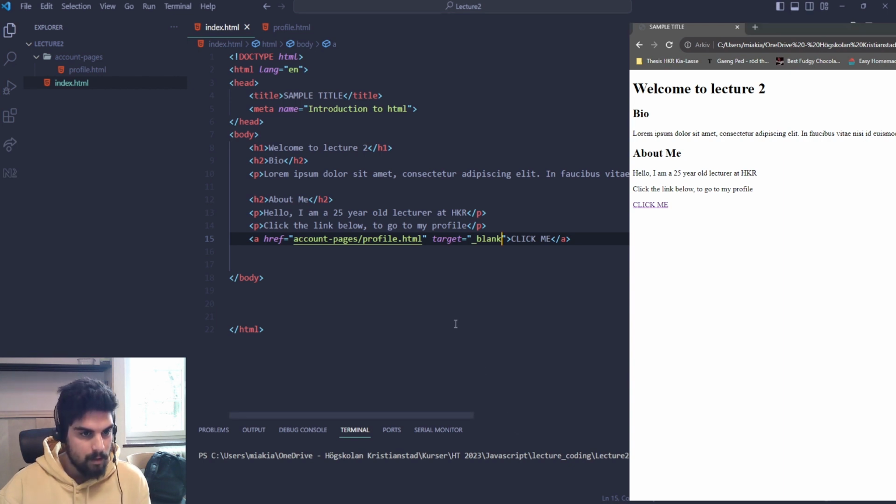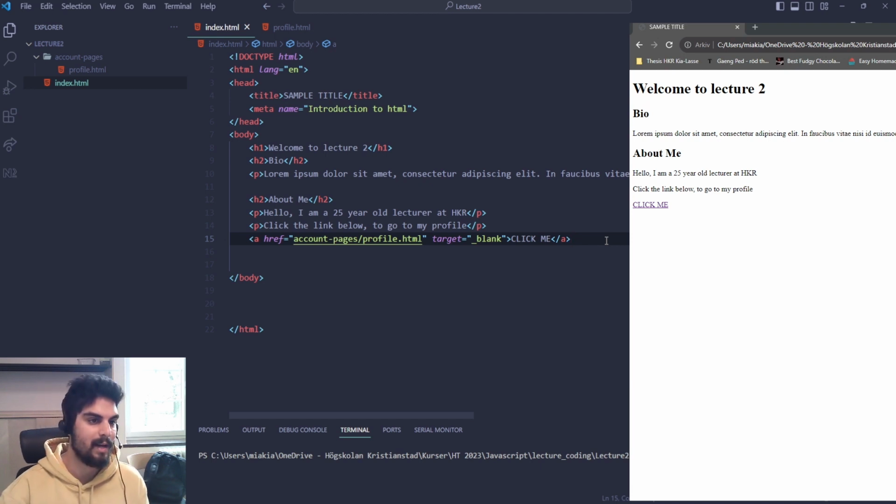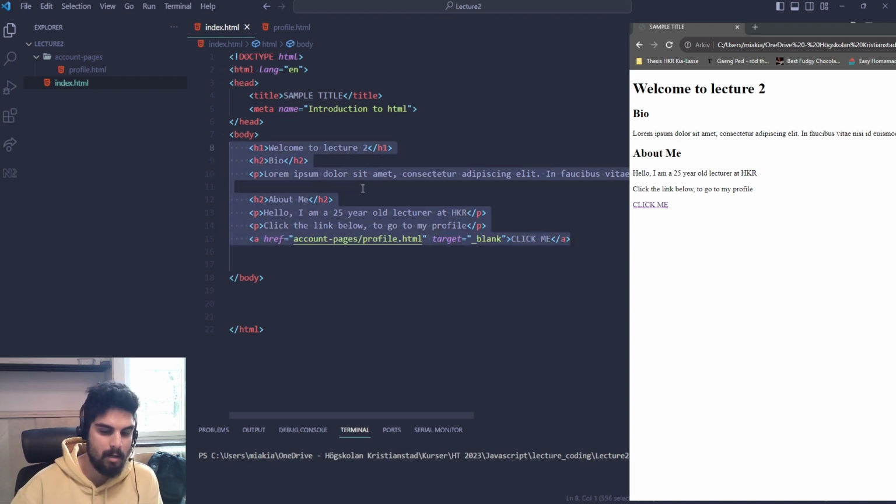All right. I think that's it for the tags that you're learning. There's 3 of them, and if you have never done this before, there's the doc type and the HTML and the head and the meta and the body, so it can be quite overwhelming. So let's just cut it there. We've learned about our header tags. We've learned about our paragraph tags, and we've also learned about our anchor tags.